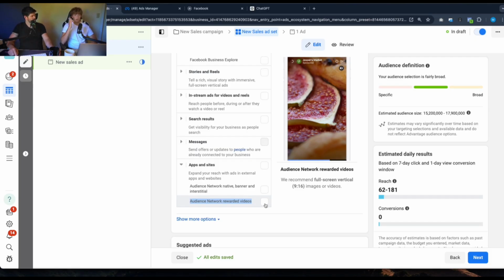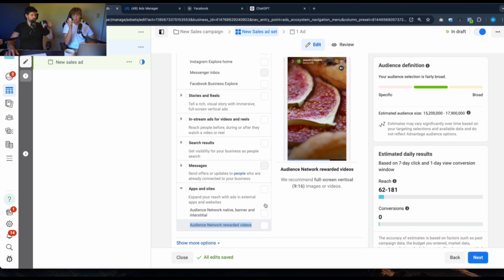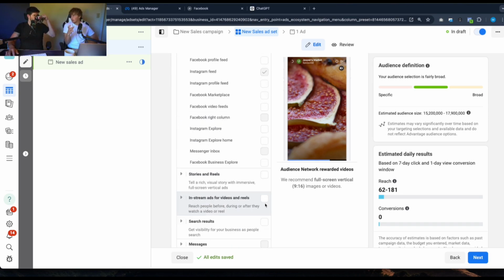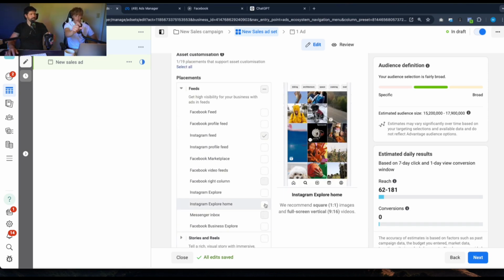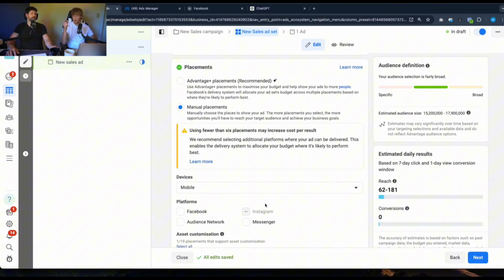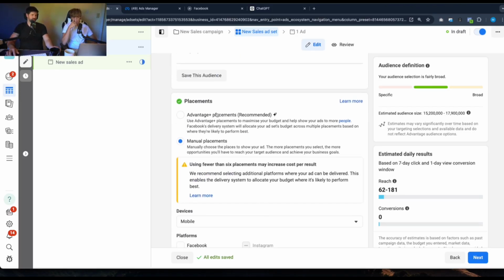But also, is there like ads that you choose either Facebook or Instagram? It will. When you run on both, almost always you just automatically allow the algorithm to decide whether to do it on Facebook or on Instagram.